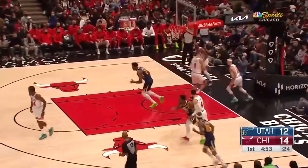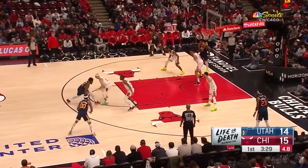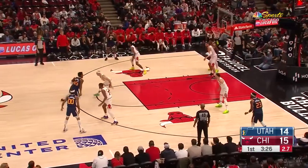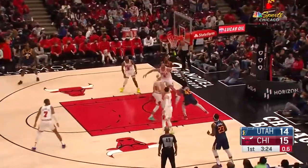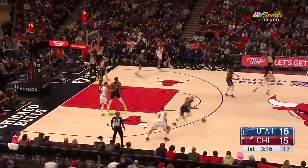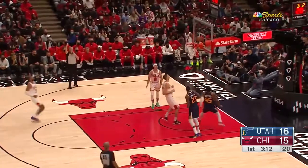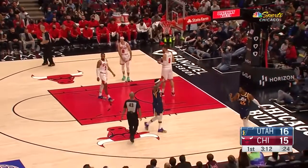Mitchell, good take. Donovan Mitchell, his first field goal of the night. Caruso on Mitchell. Good defense. Donovan Mitchell, what a finish by Mitchell. A 1-point Utah lead. Rare bad pass by Caruso. O'Neal to Mitchell. And a foul and the bucket. Caruso gets his first. And Mitchell is starting to heat up.